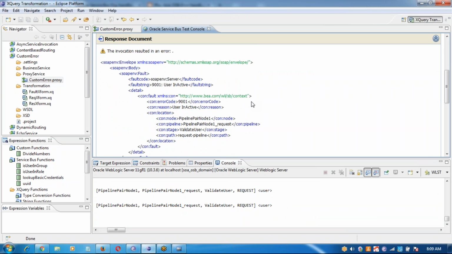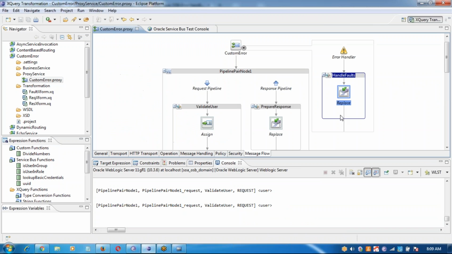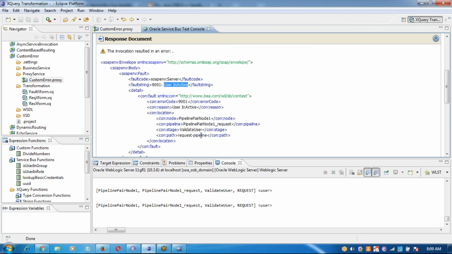So this time see, inactive user error I thrown, but it's written the standard fault only. But as per my expectation, I have prepared something here in error handler, but it is not written in. It's written in standard fault only.